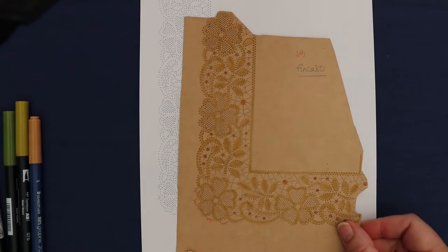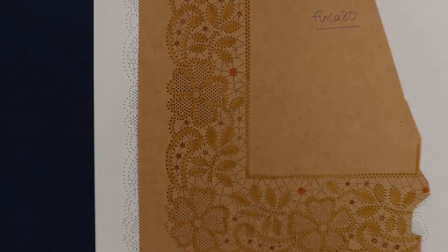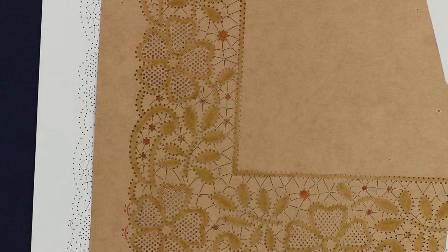What she taught us to do was to colour in the pattern on your pricking card, so that you can see straight away what areas need to be cloth stitch and what areas need to be half stitch. This technique would actually work for any lace that has areas of cloth stitch, trails, anything like that — it will work for Russian, for Bucks Point where you have motifs in ground, and many other laces, just to help you define the areas.